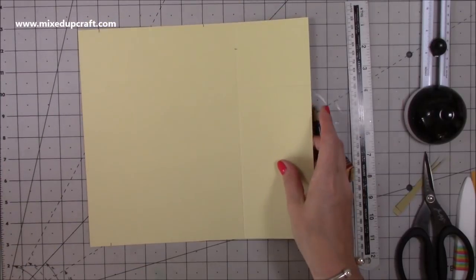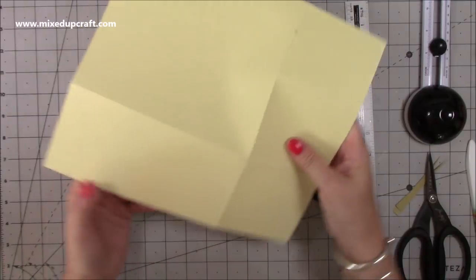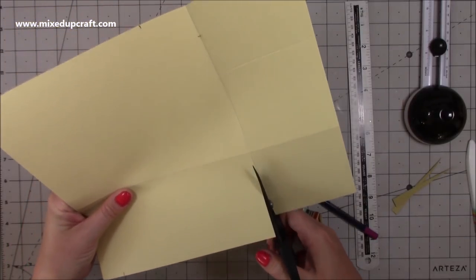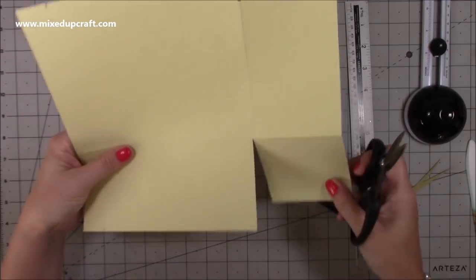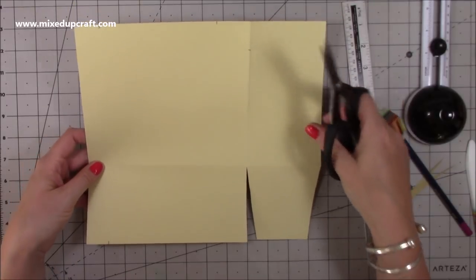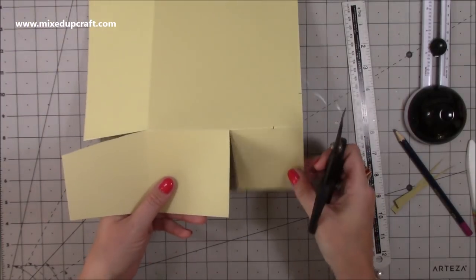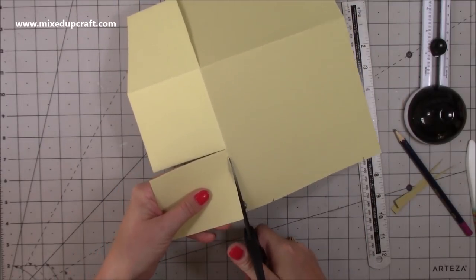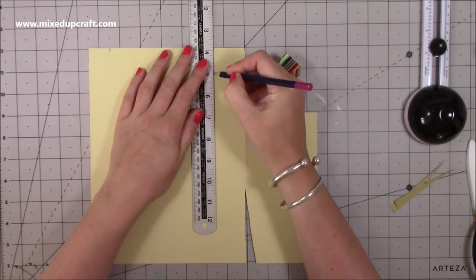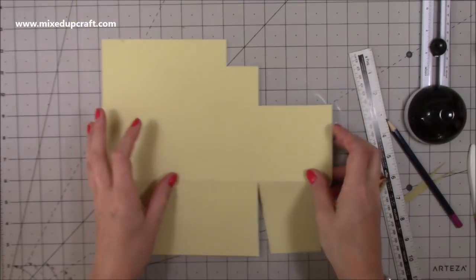For the other two opposite pieces, burnish everything. You'll have the square down in the bottom and the score line just to there. This time it's all mirrored — cut up that score line, then cut wedges out of the bottom piece. Put it on its side and cut all the way down that score line, rotate it around and remove that section completely. Then join up the pencil marks, make sure they're nice and straight, and cut that out. You should now have two pieces like this — the mirror of the first two.